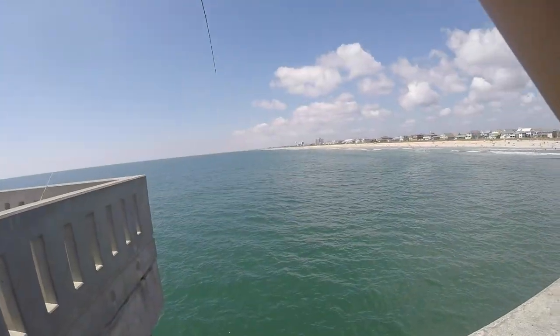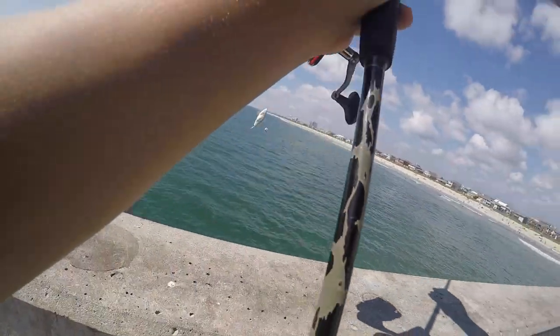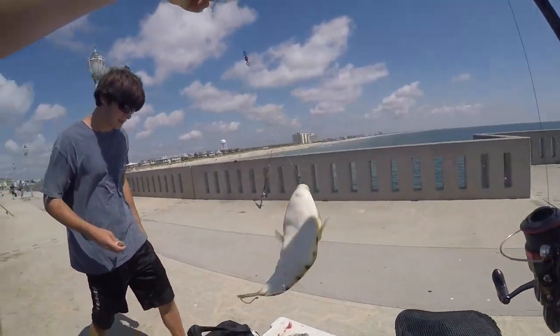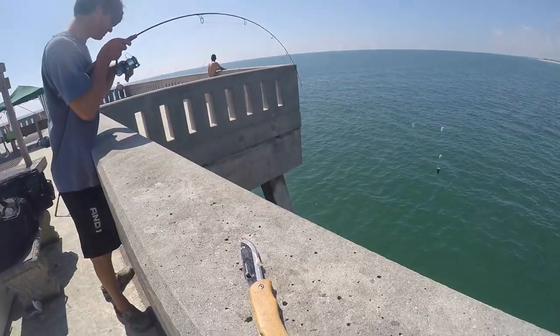See that school of mullet? Got one. Got something. Blowtoad, baby. Blowtoad! Yeah. Best eating right there. Oh, my first blowtoad. Why are you making that noise? That's the biggest one, too.